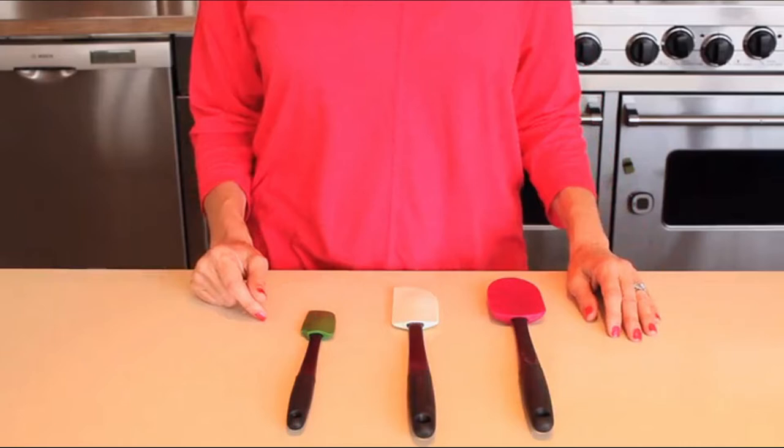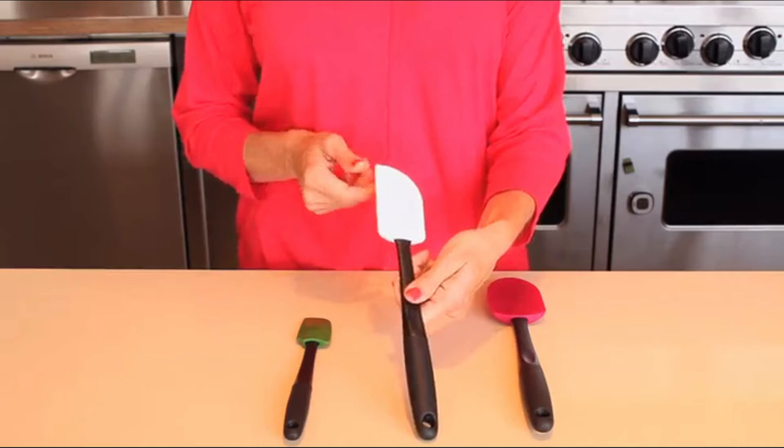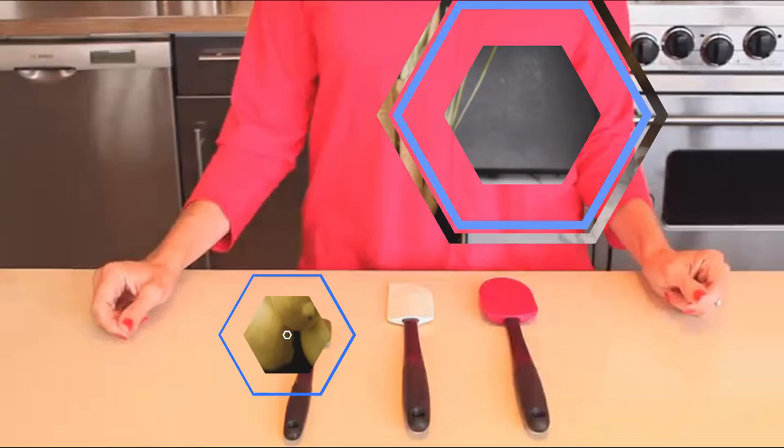The small spatula is perfect for reaching food in jars of all shapes and sizes. The medium spatula has a rounded edge that makes it ideal for scraping bowls and a square edge for pushing batter into pan corners. The spoon spatula is perfect for mixing, scooping, and stealing a quick taste.